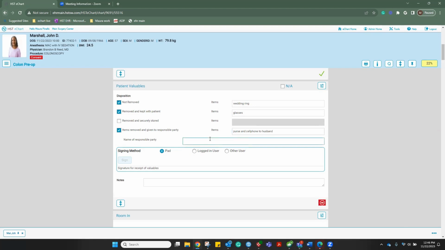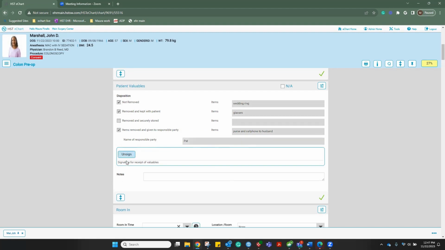You can write the name of that responsible party, and you can either have the patient sign, you can have the responsible party sign, or you as the logged in user can tap and sign as well.